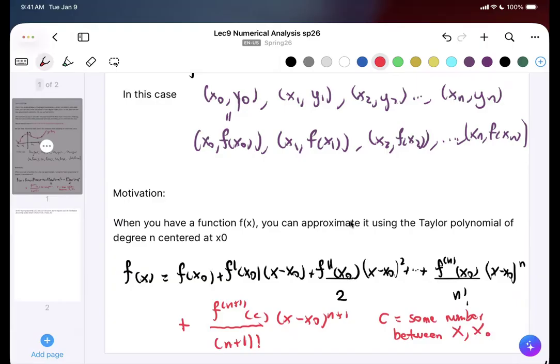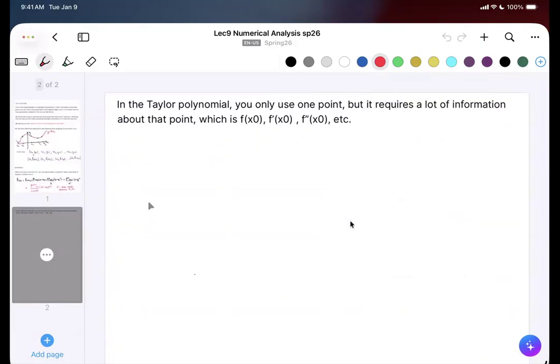The Newton and Lagrange forms of interpolation problems are in a similar spirit. It's just that instead of using a single point, they use n points or n+1 points, but no information about the derivatives. So you traded one point with a lot of information about derivatives at that point for a lot of points, but only information about the values of the function at those points. So it's a trade-off, a balancing act. And I'll tell you what the Newton form is.